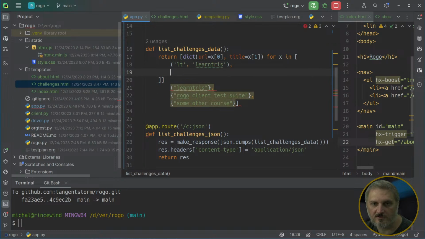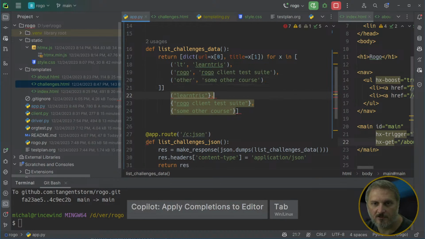Maybe that's a course code or something like that. Logo other.